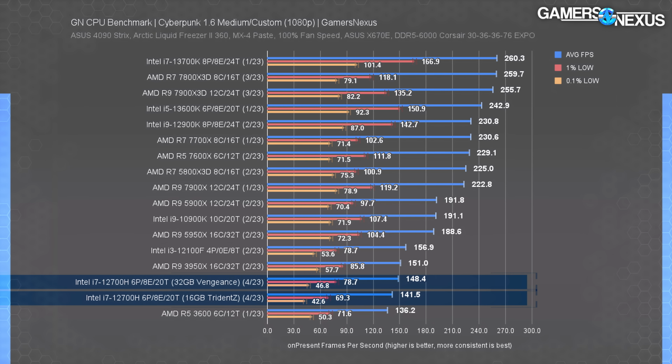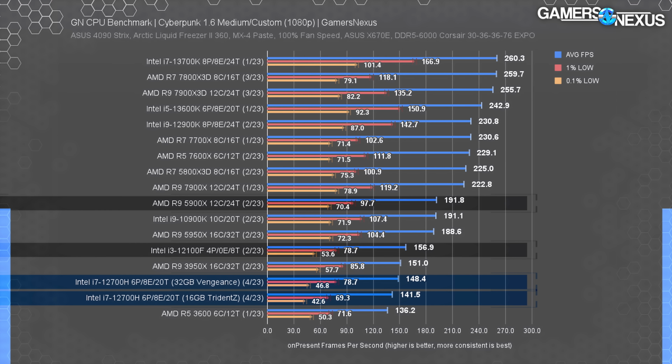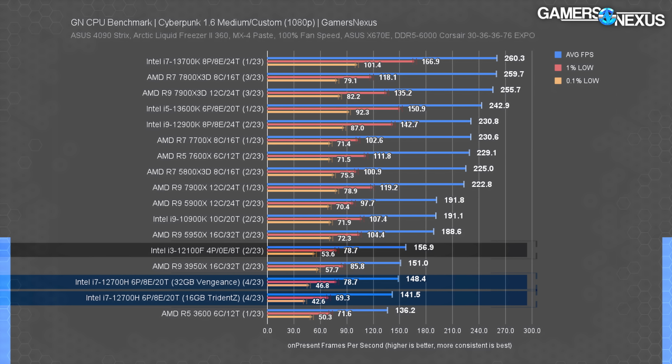Lows for the 12700H are a little worse than surrounding entries on the chart, which indicates more frequent or more noticeable differences in frame-to-frame consistency. Most other CPUs on the chart outperform the 12700H's 148 FPS average, with the 5900X, for example, at 29% faster, and even the 12100F at 6% faster. So it's not as good of a showing as in CSGO, but we're still well into playable territory.